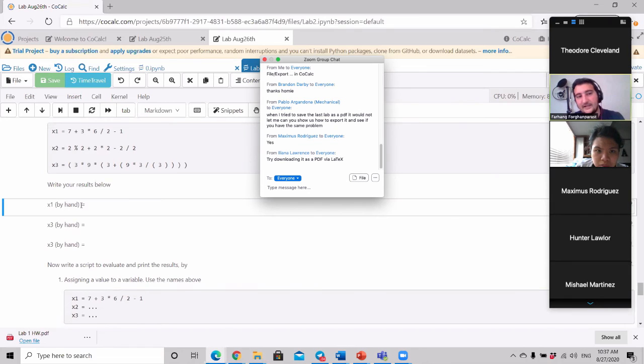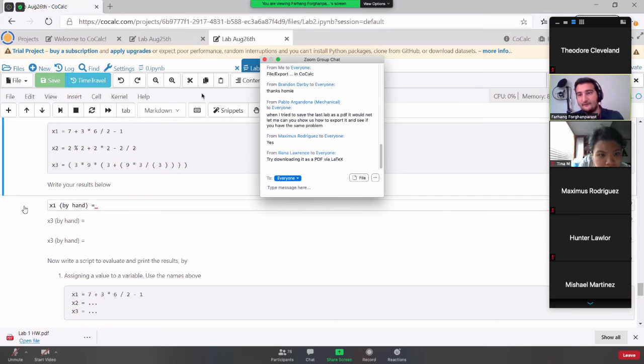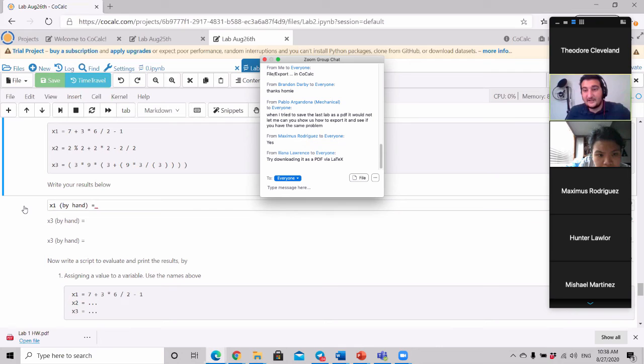Well, actually, I think what Dr. Cleveland meant was for you to just double-click here and put in your answer that you have calculated here. If you do that, that will be fine. If you want to be cooler, I would suggest that you do these calculations on a piece of paper, take a photo with your cell phone, and embed that photo in your notebook, just like what we did last session. I would say that is a way cooler way to go with it.